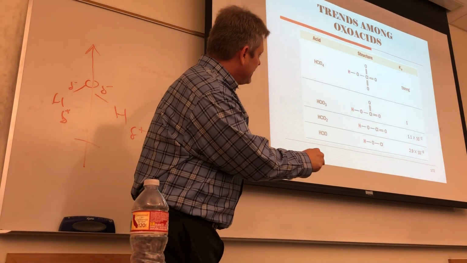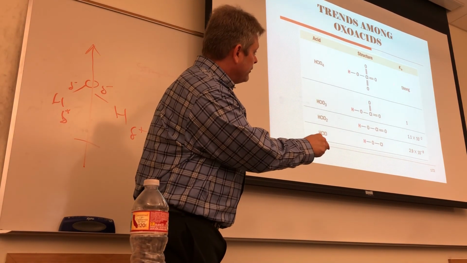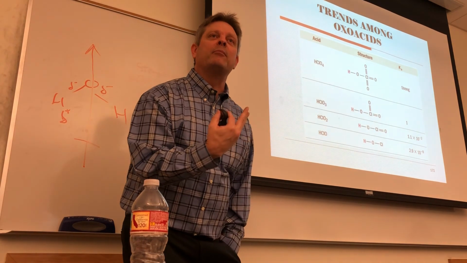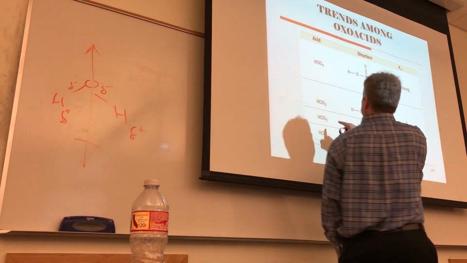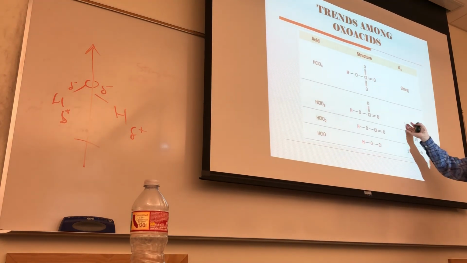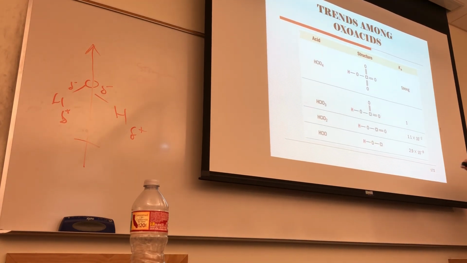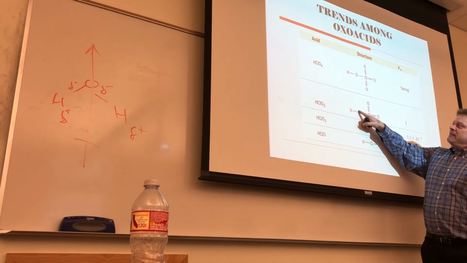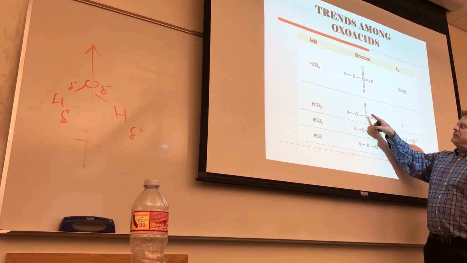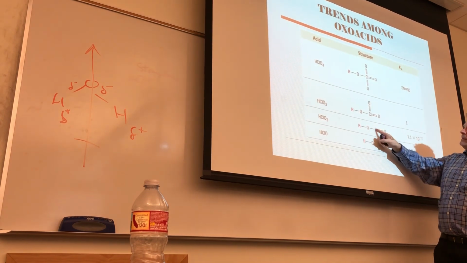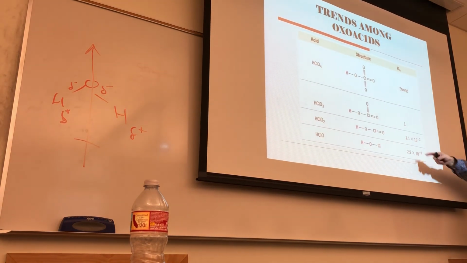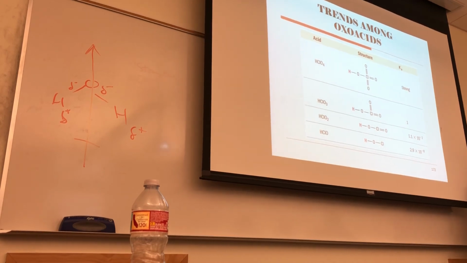Over here, I have 3 of them. So here's my Ka, strong, obviously. Strong meaning what? There's no number there. There's no Ka, it's strong. This one here is 1, 2 more, that's pretty much the same thing. Over here though, I now have only one extra oxygen, so if I pull this off, I have extra density that can be delocalized this way and this way. Here it can be delocalized 3 ways, here it can only be delocalized 1, and now it's a weak acid, and I have an actual Ka for it.